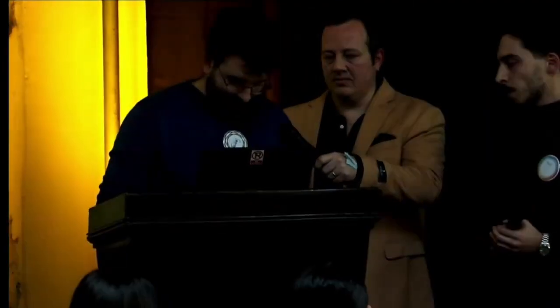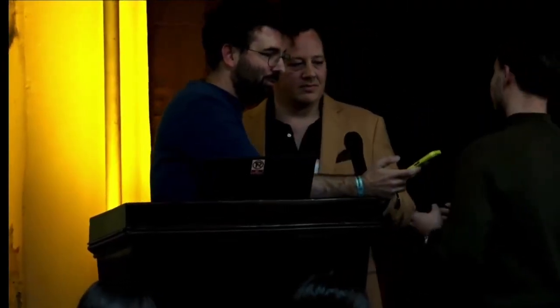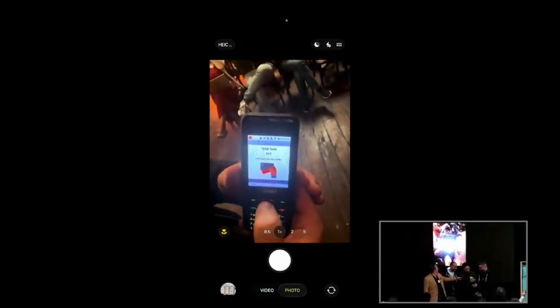Okay, I'll just mirror my phone so that you will be able to see what's going on behind the screen. Benny, I'll give you my phone. Hold the mic. Can you see it? Yeah. Now they're entering the amount for the card transaction. And now we need to wait for a card to be present.